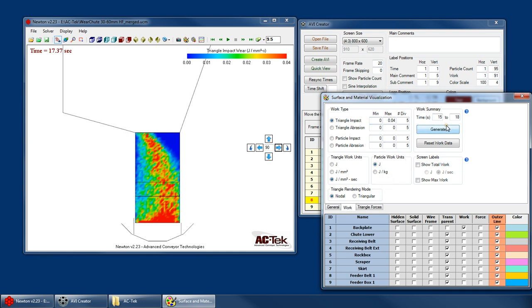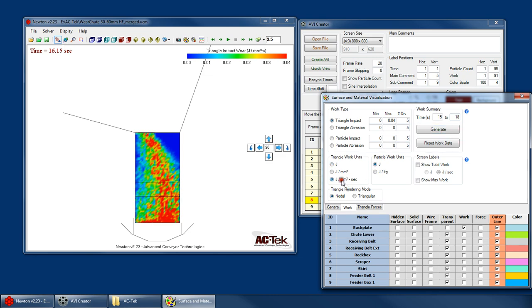So if I regenerate that summary, again, because this is averaged over area and time, the data doesn't necessarily increase in value, it simply averages itself. If I was looking at my work units in joules, then we'd start off with basically nothing, and we would watch it start to appear on the backplate because we're simply adding up all those values.